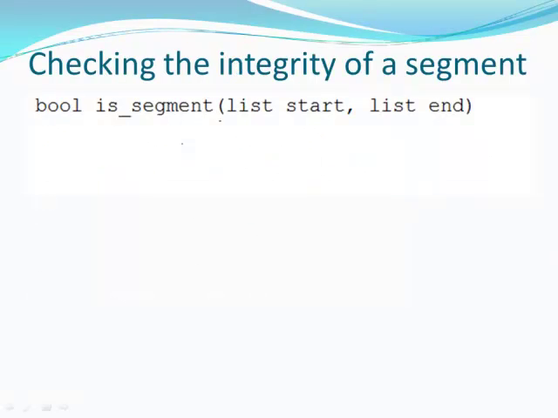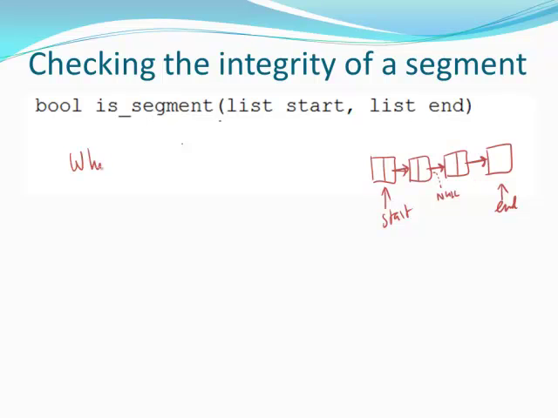So one of the important functions that we can use in writing contracts is to make sure that the list segments are valid segments. If you are given a start and end of a list segment, so let's assume that this is the start and this is the end, and you want to make sure that all the links are connected from start to the end. If you find that one of these links is going to null, then that's the time for us to say that it is not a segment. So the code you would write is something along these lines.